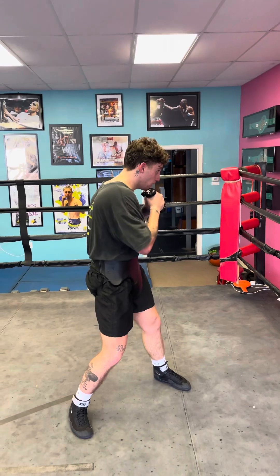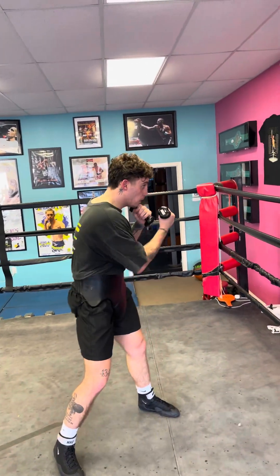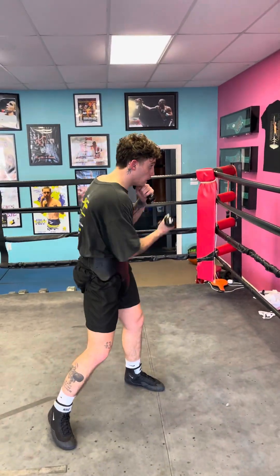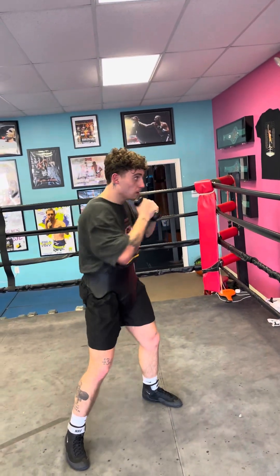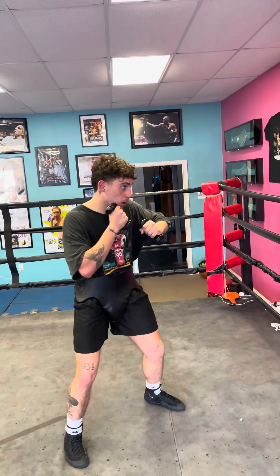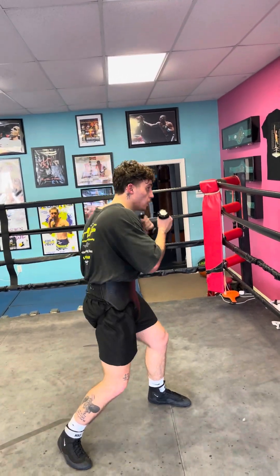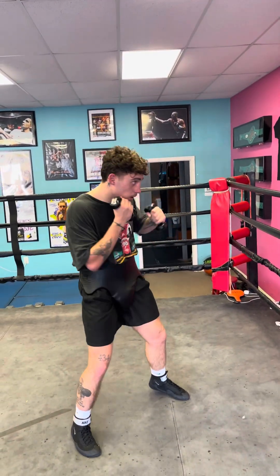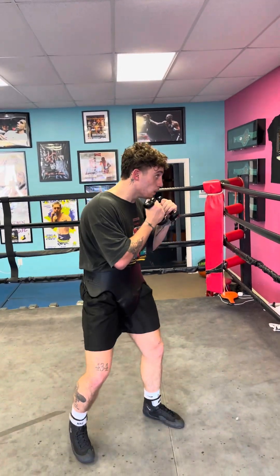The other thing I want to talk about is the weight you should shadow box with. Coleman is using a three-pound dumbbell. I think that's really good for maybe a 154, 160, or 175-pound fighter. A three-pound dumbbell is three times as heavy as a sparring glove, which is 16 ounces. A guy that's 147 or lighter should maybe use a two-pound — that's plenty enough. A 175-pound guy that's really strong, or a heavyweight, could potentially use a four. The lighter the dumbbell you use, the more of the range of motion you can go through.